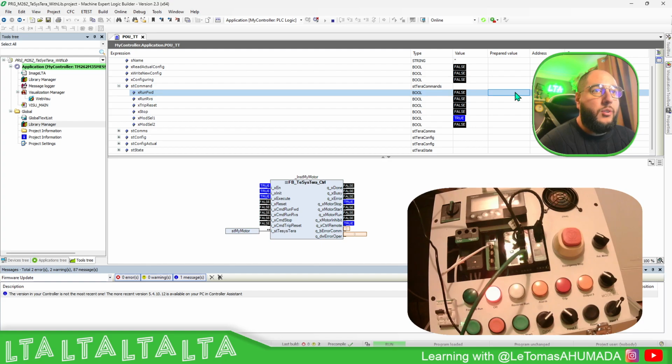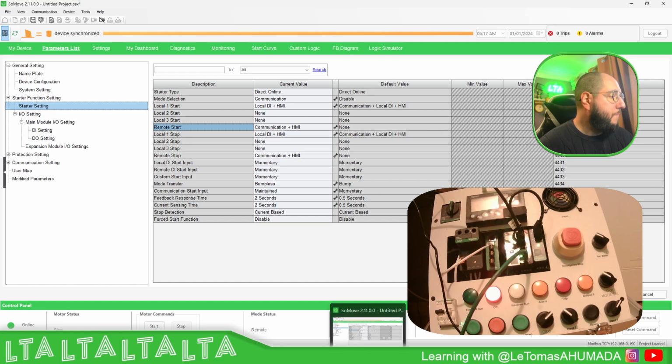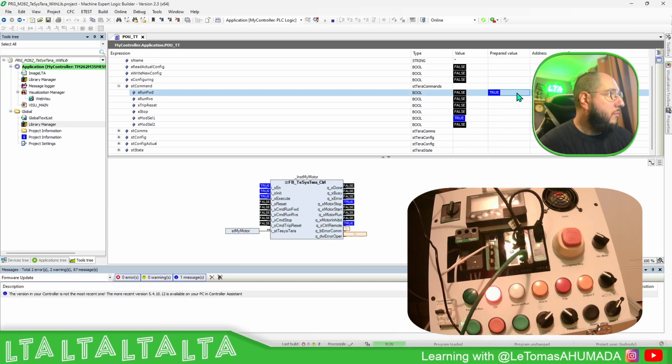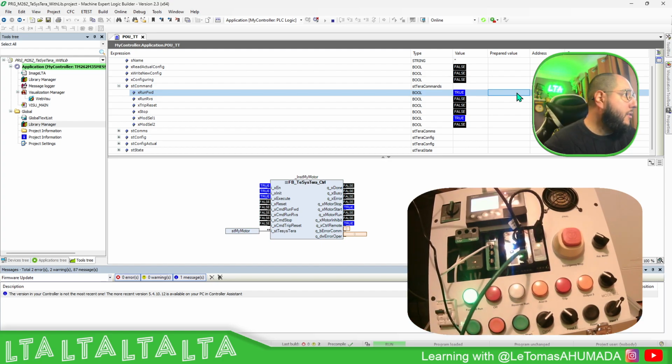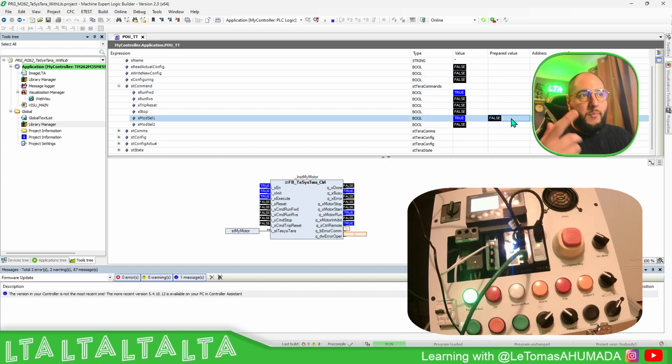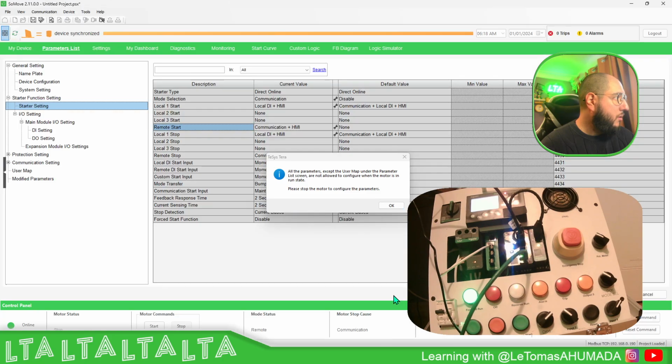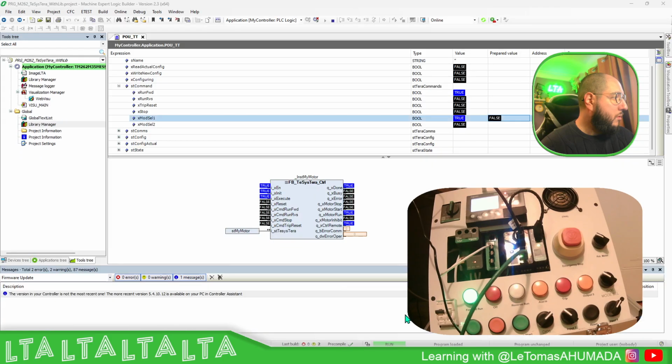Now that it's in remote, I'm going to make it run. I'm going to show you that I cannot stop it from here. And then what I'm going to do is change this from remote to local.